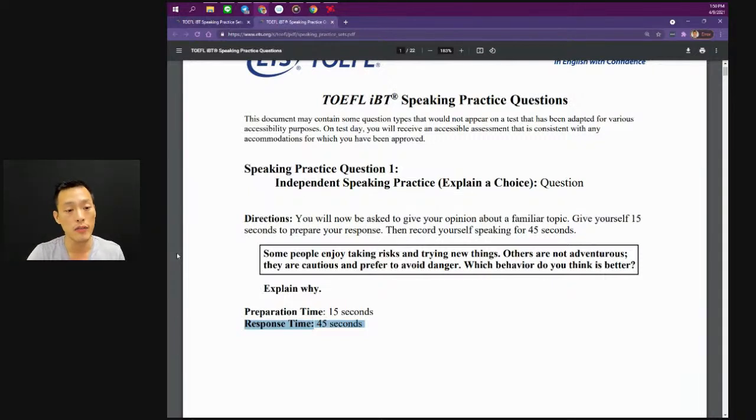For example, Facebook and Google and Apple, who created the smartphone, revolutionized the information industry. It gives information out to everyone freely and cheaply. Boom, 45 seconds. Even though I actually don't believe in that answer. I believe society needs both kinds of people. But I just gave you a very convincing argument on why people should take more risks.